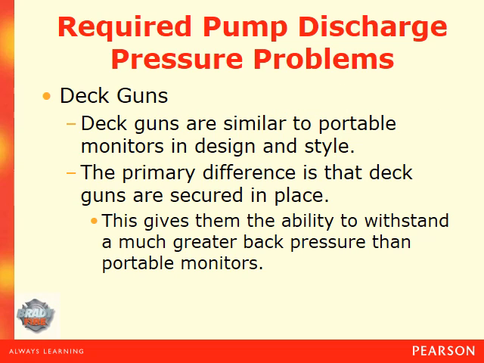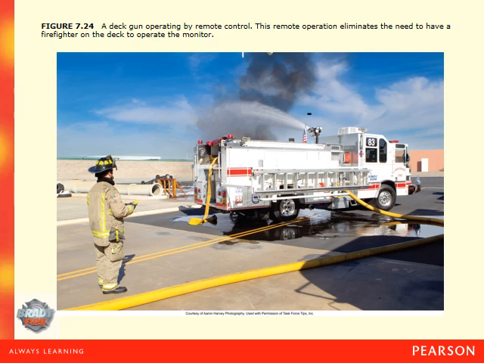Deck guns are similar to portable monitors in design and style. However, the primary difference is that the deck guns are secured in place. This gives them the ability to withstand a much greater back pressure than a portable monitor. Often these things are secured to the fire truck. As you can see here at the top, here is the deck gun, and it appears in this particular photo that it is being supplied by one 5-inch line.